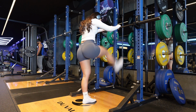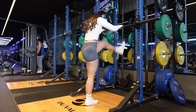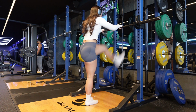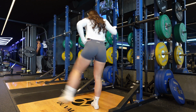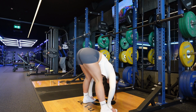Okay guys, so before we get into the workout, you always want to make sure that you are starting with a dynamic warm-up, especially if you're planning on lifting heavy during your workout. You cannot skip this step, it is so important. This is basically just going to increase blood flow as well as mobilize and warm up your joints and muscles ready for your workout. And listen, this doesn't need to be anything extreme. You don't need to spend anything longer than 10 minutes on this. I only spend about 5 minutes doing this.